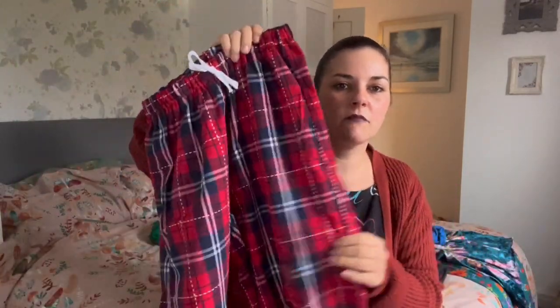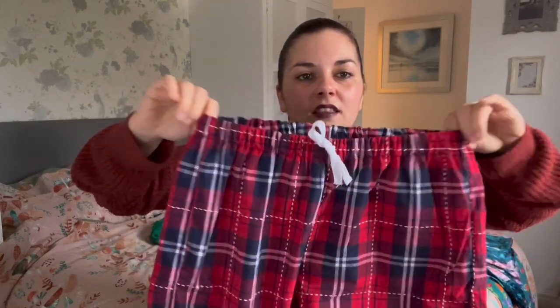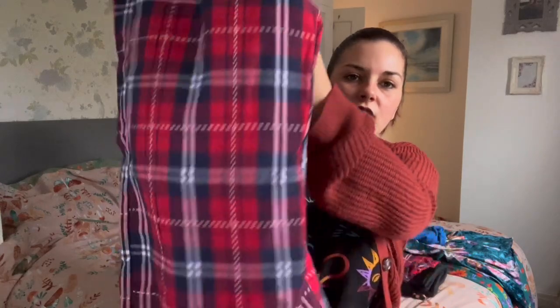And these ones I've made a size up for her because she likes the bagginess, but as you can see, unlike my other daughter's, there's not much of a gather in the waist because they're made to her size. You can see that gather there, just so she's got plenty of room, but this is the perfect size for her waist. So they will be going into the Christmas Eve bags. I am just waiting on the red cotton jersey to be delivered so I can do their t-shirts and get that fully finished. So that was the next thing I got made up.